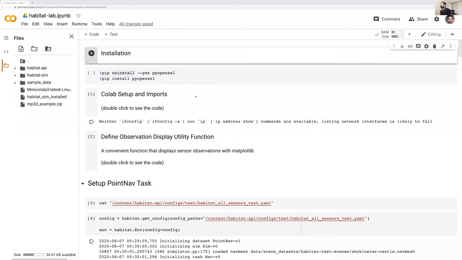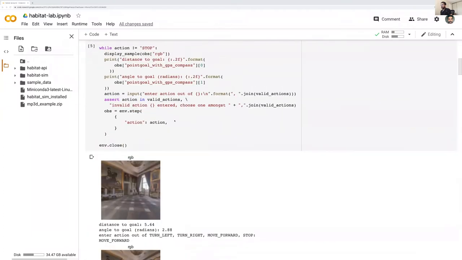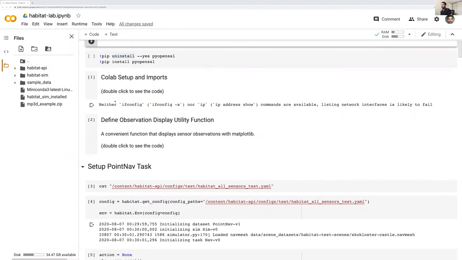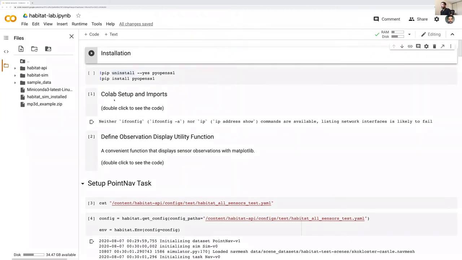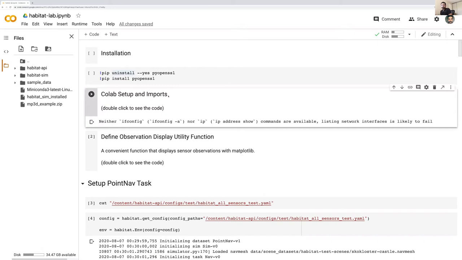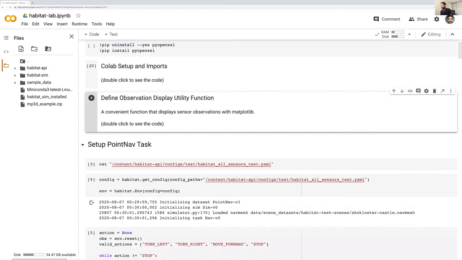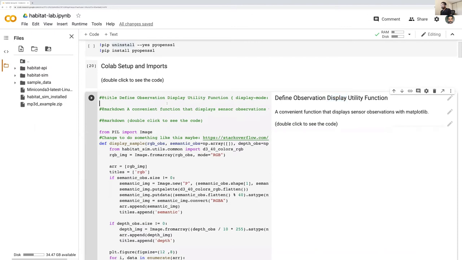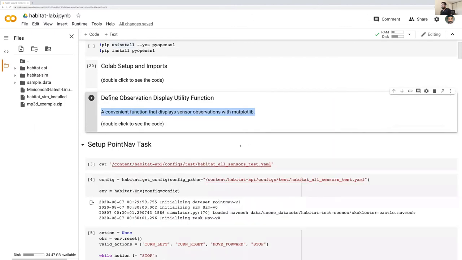Okay, so you must be seeing my screen now. This is a Colab notebook that I've set up for Habitat Lab. The initial cell sets up the installation for Habitat Lab, and I've already run these cells. Going forward from here, I'm starting a notebook from scratch so that you will be able to follow along with the code as I go. So, just running some basic imports and defining some observation visualization utility functions. If you really want to look at these functions, you can double click on them also. That's a nice feature.